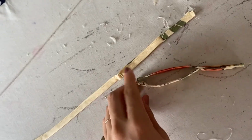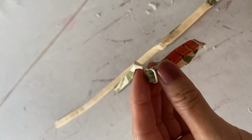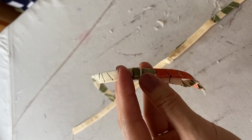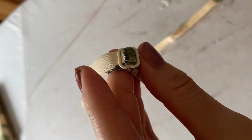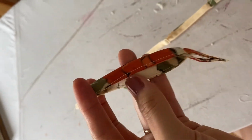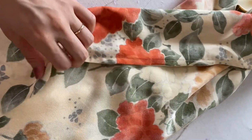I made these adjustable straps for the dress. I already had these little adjusters. In Japanese it's called marukan to eitokan, I think? I don't know what it's called in English, but I had them already in the perfect matching color, kind of a pastel yellow. Made these two, so these are ready. Now moving on to sewing the main dress.